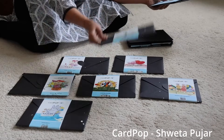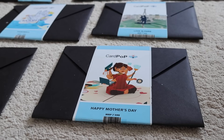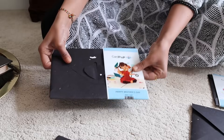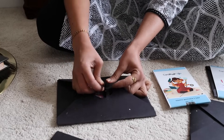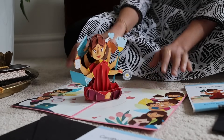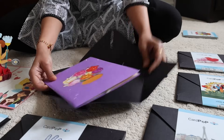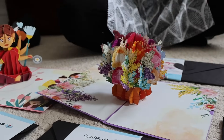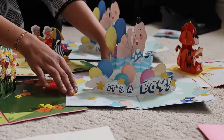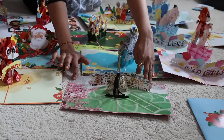This is from Shweta Pujar, who started Card Pop two years ago alongside her job as an engineer. Card Pop is a 3D pop-up handmade greeting card manufacturer based outside Bangalore. They use modern 3D modeling techniques and high-precision laser cutters — these intricate designs are cut and hand assembled. Many people questioned them, asking who would buy greeting cards these days when you can wish people over WhatsApp, but Shweta was firm with her decision and wanted to bring a personal touch with attractive designs. They are a small company at this point, but Shweta has managed to grow with her passion, selling products online through their website, Amazon, Flipkart, and Meesho. Hard work and passion towards your dream always finds a way — Shweta has strongly proved this.